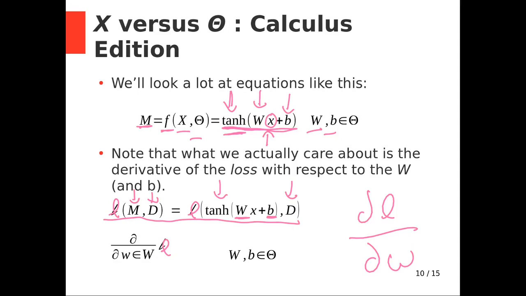The loss surface is the gradient we want to descend, and W and b are the things that we have to descend it, right? The tools we have to step down the loss surface. So we're going to write stuff that's going to look like a good old calculus function of x. Don't be confused. The terms that we want the gradient of are the terms of, or the derivative of, the loss with respect to the W and the b, because those are the parameters, right? Those are the controlling parameters.